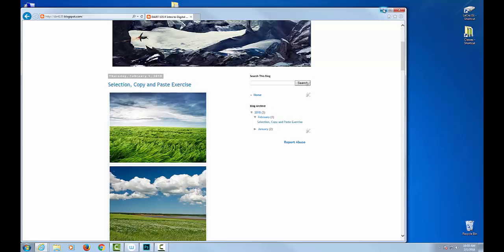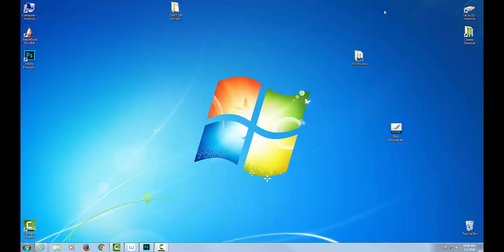We're going to come back in a couple minutes, but I need to walk you through a couple things. See this right here, selection, copy, and paste exercise? That's the exercise we're going to do in about 5 or 10 minutes. But before we do that, I need to open up Photoshop and show you a couple basics. Okay, so just open that window, minimize it like that, and it'll put it back down in your little menu bar selection, okay?